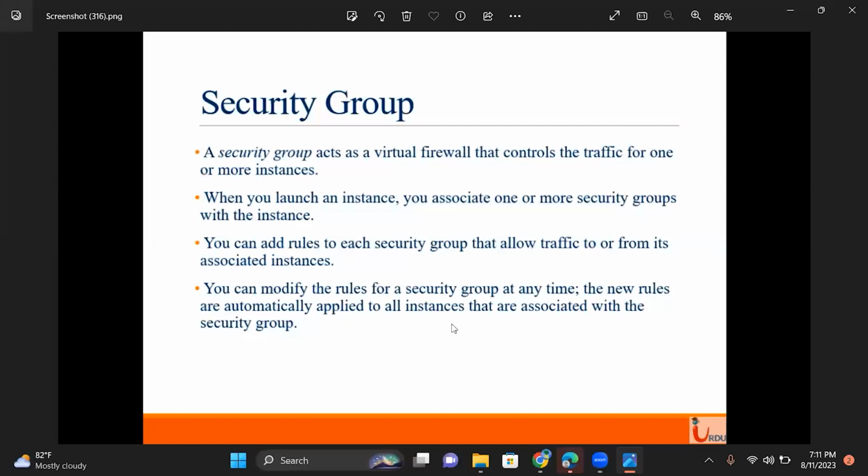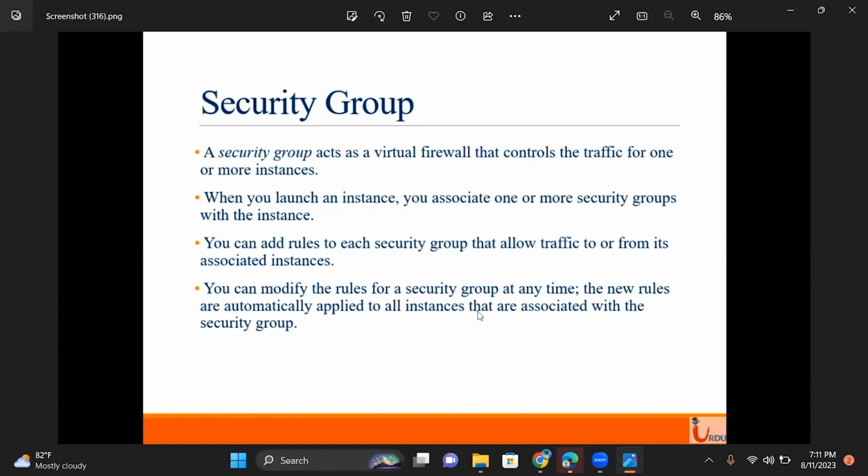Okay, getting it, guys? Is it clear, guys? It is a very important topic because you can control the security if you know how to control the groups. If you apply the right kind of group to the right instances, then you have very good security. You can control the traffic. So please let me know if you have any doubt in this topic.